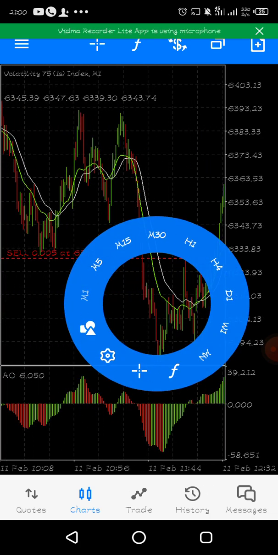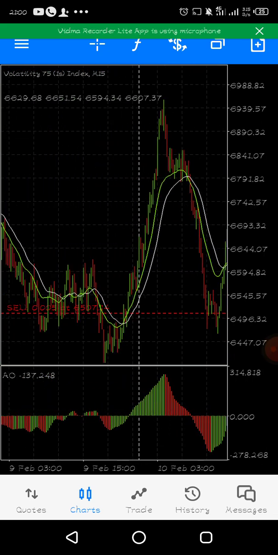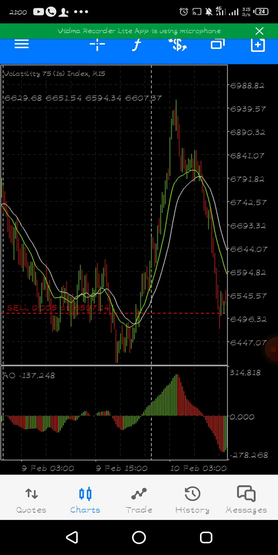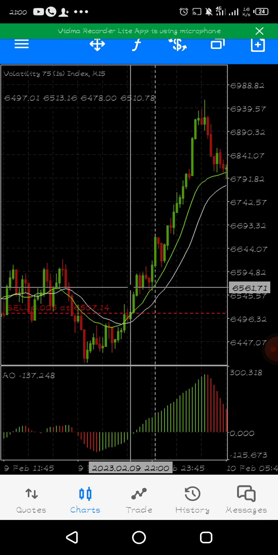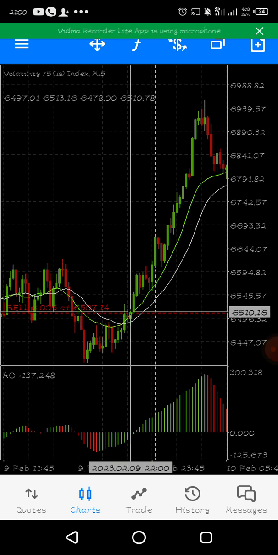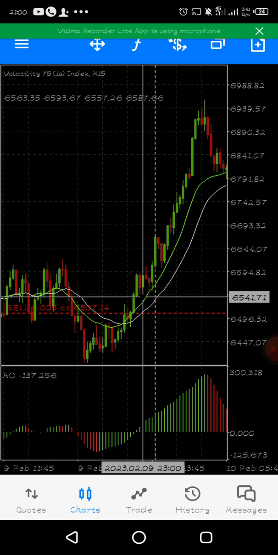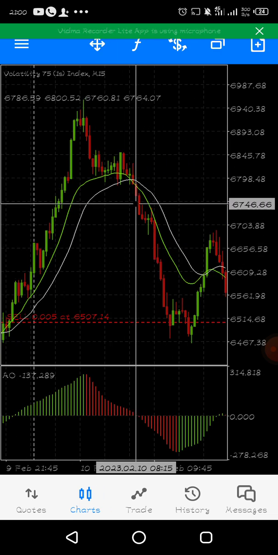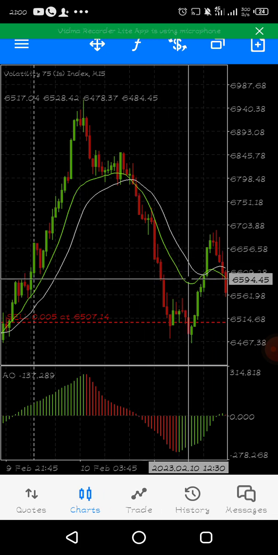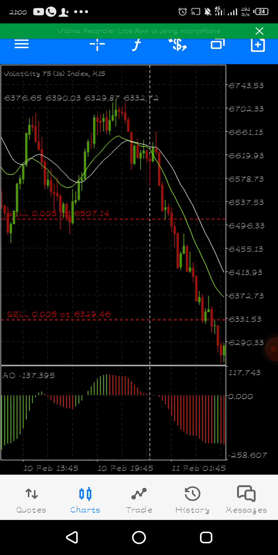Now let me go ahead and move to the 15-minute time frame. As you can see how awesome it is. Now see this cross here. As the market crosses around this point, I take my trade, boom, and that's it. I ride it all the way to this place. As it breaks here, I take my trade to the downside.